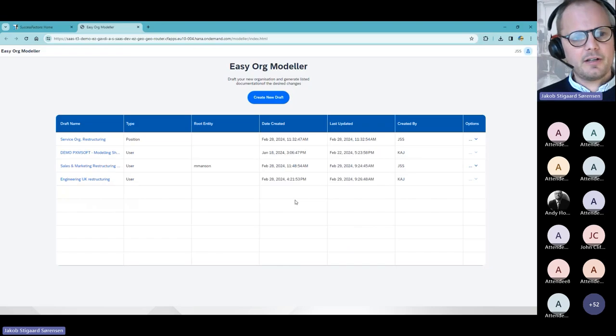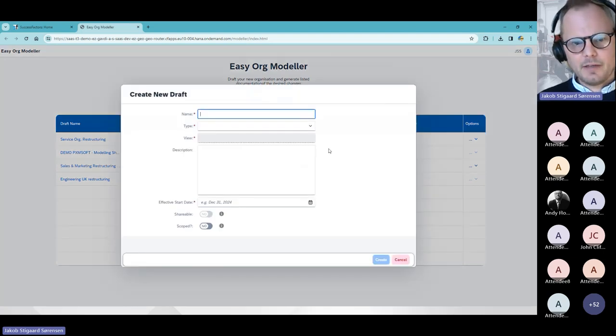For this demo, I want to do two different things. I want to start a draft. A draft is the, let's say, canvas that whoever has this access can play with and remodel how your future organization would look like. So I'll start this scenario by creating a draft.